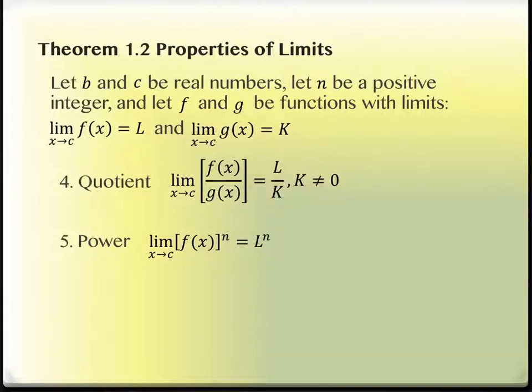And then, of course, you see the power rule acting very much like the very specific polynomial one that we did earlier on in our other set of basic limits: if you have the limit as x approaches c of f of x and it's raised to a power, it's just the limit value that's raised to that power.